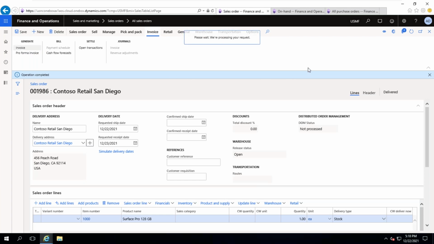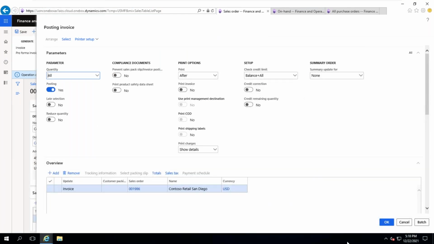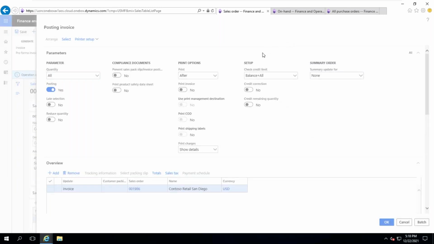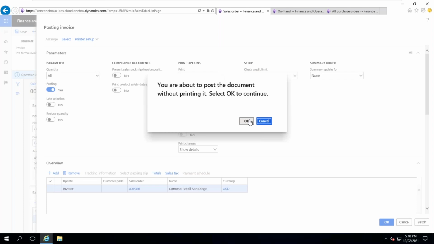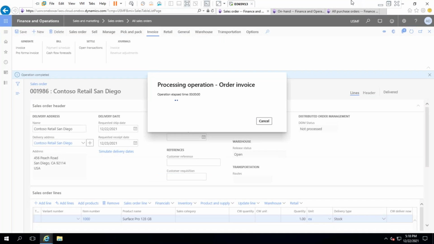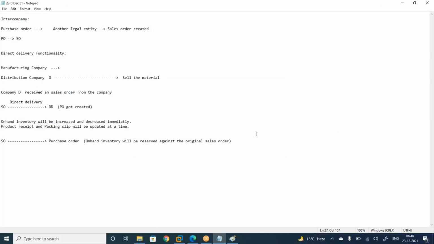Understood? Purchase order created against sales order. There are 3 topics, but almost the same. Technically it is almost the same. Functionally there are 3 different functions. All these 3 are different functions. One is intercompany.